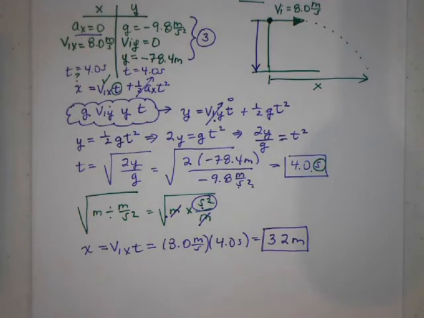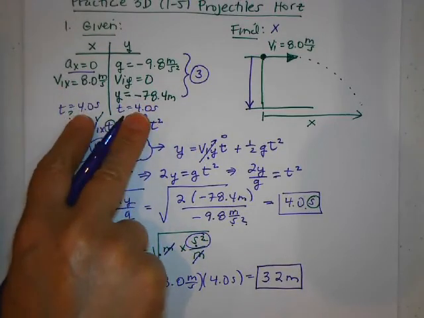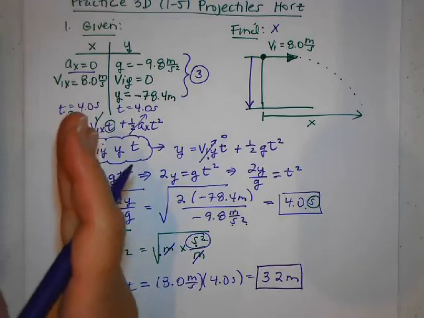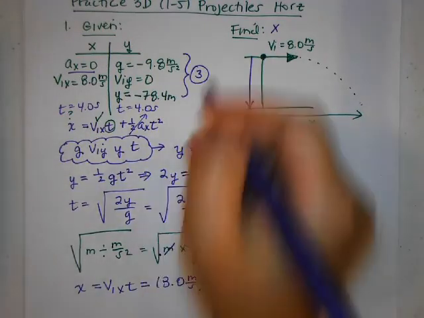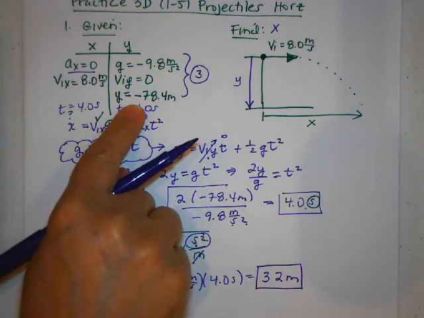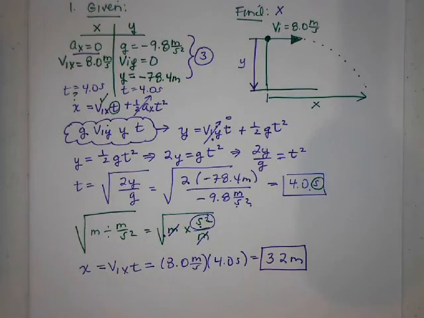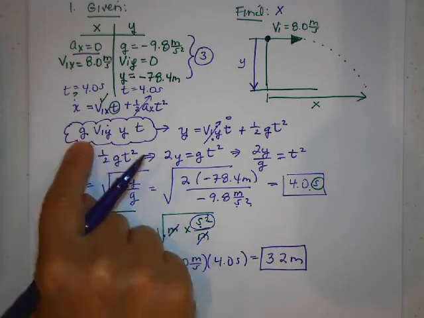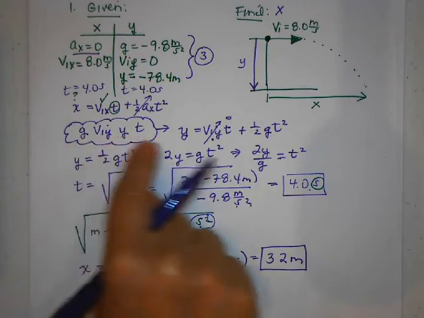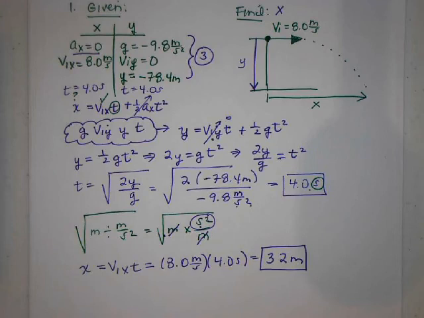So again, when doing this, your horizontal and vertical motions are independent of one another. I'm going to write my givens with 2 columns. I'm going to draw a picture to help me conceptualize. I'm going to be consistent with my sign convention. I'm going to rearrange my equation to solve for my unknown in terms of my known before I substitute and solve. And again, the problem is going to solve itself, because when you write what you're given and what you want to find, you'll easily be able to know which equation you want to use to solve the problem. That's it.